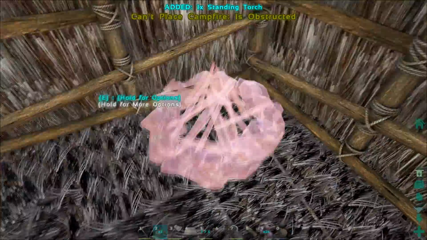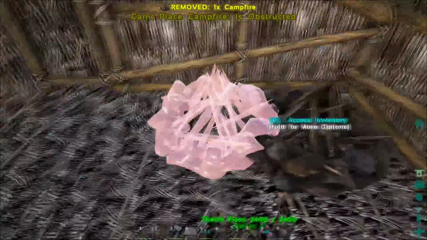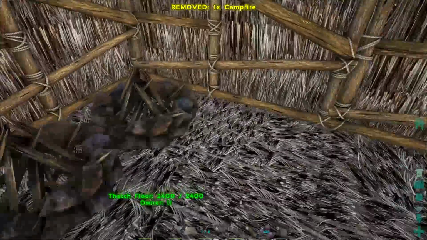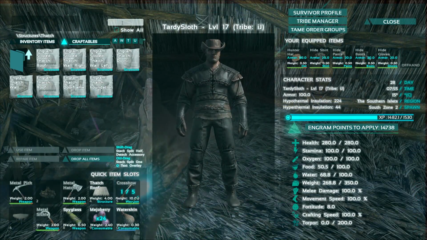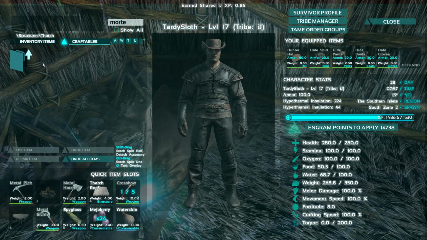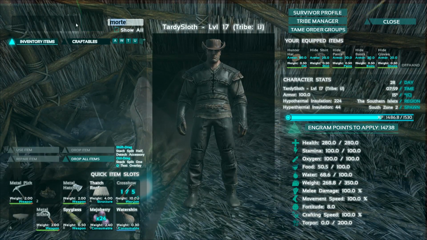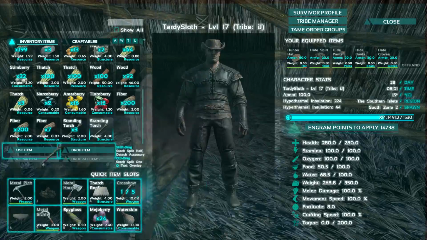So we're going to go ahead and place the campfires down over here in the corner out of the way, so they're not in the way of anything. And then right next to it we're going to try, let's see if we have enough for mortar and pestle. We don't. What do we need for mortar and pestle? We need more stone. So we'll worry about that in a second. We'll go out there and get stone in a minute, but we want to put these standing torches.